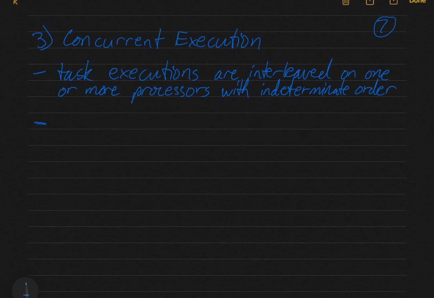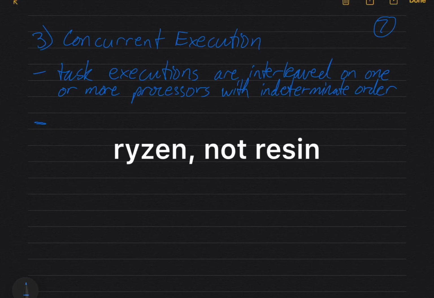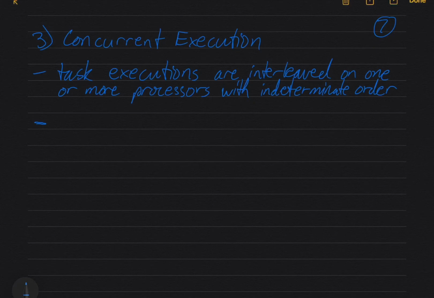I said that the instructions within the thread of execution run in the correct order. That's actually not entirely true on modern deeply pipelined processors like the Intel Kaby Lake processor line, or AMD's Ryzen 7 and Ryzen 5 processor lines. They will actually execute instructions out of order, but somehow preserving the inter-instruction dependencies, data dependencies and control dependencies. It's pretty neat, but definitely outside of the scope of this course. You learn about that kind of thing in ECE 320.